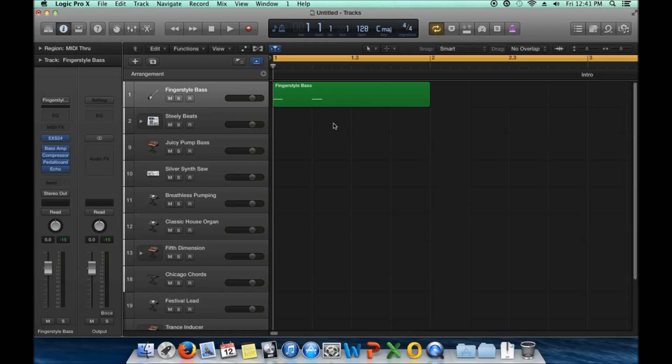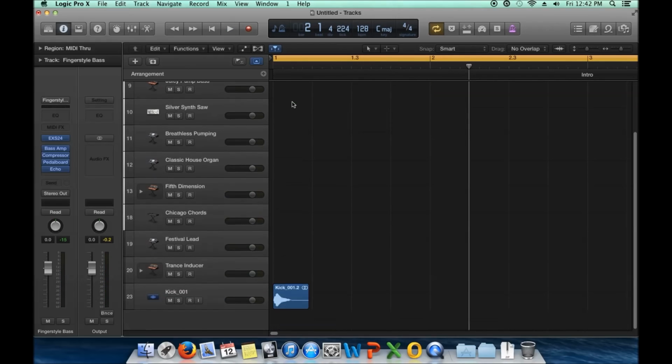So now we're going to go into probably the final part to talk about today, since we only got a short amount of time here, and that's going to be the transport. So this is our rewind, fast forward, stop, and play and record buttons. They are useful, but there are keyboard shortcuts for them. So I could click play here, and then it plays what we have keyed in here, along with the kick drum that we actually put in earlier.